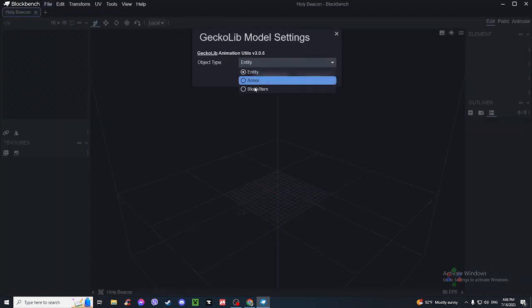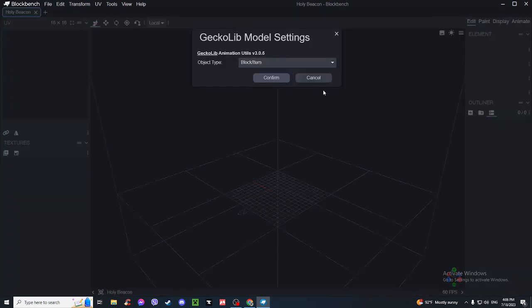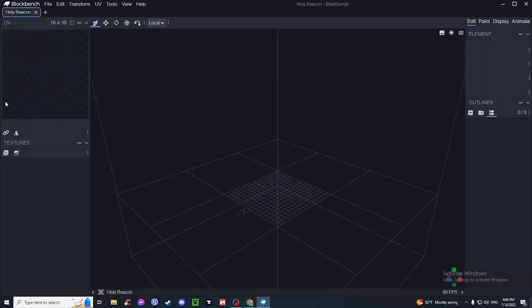Is it an entity, an armor, or a block slash item? As you can see here, entity has edit, paint, and animate. And if we go to block slash item, you can see we have a display as well. So keep that in mind, and because we're making a tutorial on a block, we're going to be making it the object type block slash item.